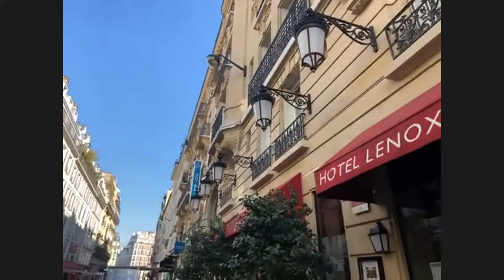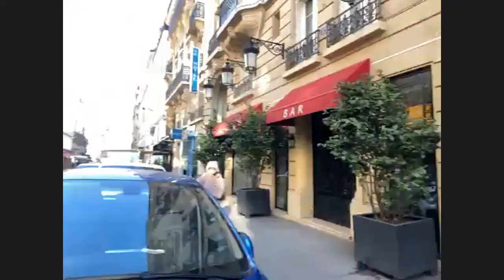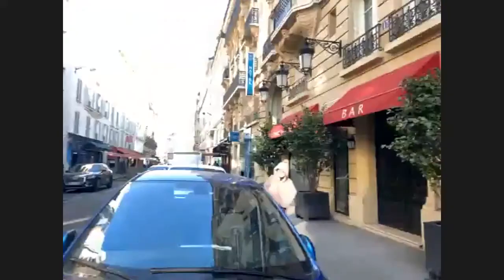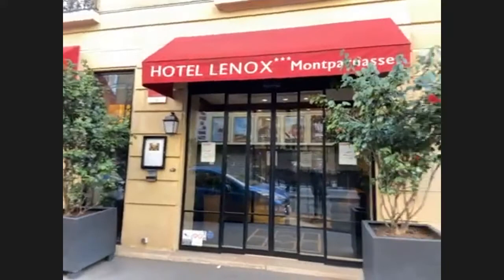It's a former Grand Hotel des Écoles. Man Ray moved into here and stayed for a while. Tristan Tzara, who was also the founder of the Dada movement, had lived here. And Henry Miller moved here from 1928 to 1930. He, of course, frequented a bunch of the cafes — he'll come up when we go to one of the cafes.